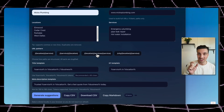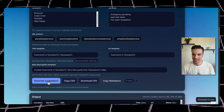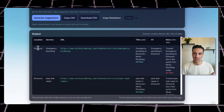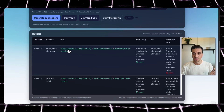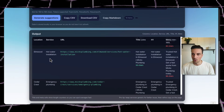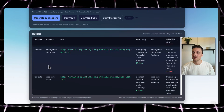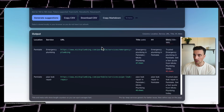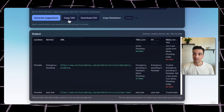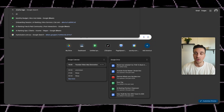I'm going to choose the pattern with location as the variable and then service as the variable. All I need to do is click 'Generate Suggestions' and scrolling down I can see all the pages I need to build — for example, for Elmwood and the service emergency plumbing, here is the URL structure, and for the same location I need pipe leak repair and hot water installation pages. It also gives me the titles, H1s, and possible meta descriptions. You can copy this as a CSV, paste it into a Google Sheet, and have all the data to work with.